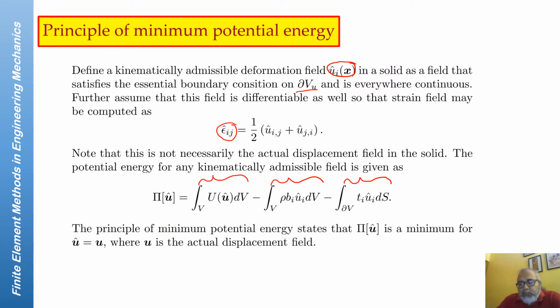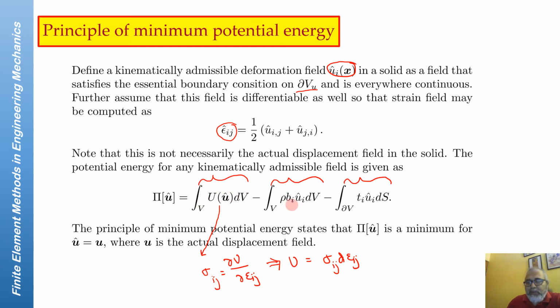And the strain energy is calculated in case of a linear elastic solid by remembering that sigma ij is equal to del u by del epsilon ij, where u is a function of the strains, and therefore u can be written as sigma ij d epsilon ij, and integrating that over the volume, you get the total strain energy stored. So this is the strain energy per unit volume. This has units of energy per unit volume. Integrating it over the volume gives you the total strain energy.